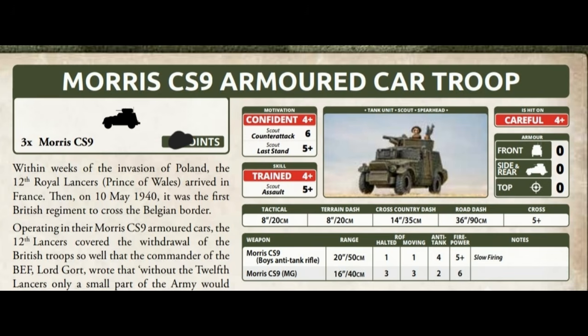And aren't the British lucky having 4 options for scouts? Now again, same points as all the others. We have 3 Morris CS9s. Probably won't go for these. They are pretty slow, and that 5+ cross might be, or will be a big problem. They do have the Boys anti-tank rifle and machine guns, careful, scout and spearhead, but everything else is just so much faster than them. To be honest, the infantry are faster than them as well. But some people do have a soft spot for these weird, wacky little things. I just won't get them. I just want to save some money. So that is the scout spearhead options for the British.